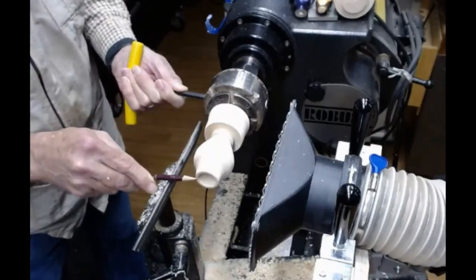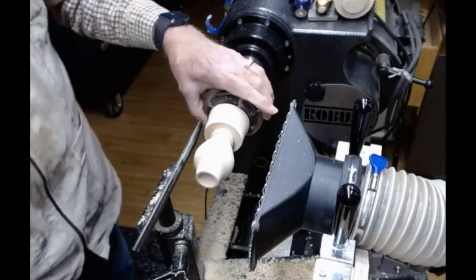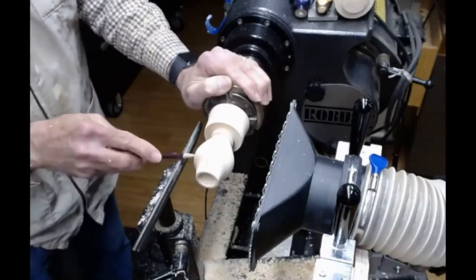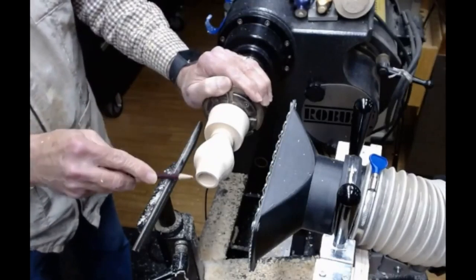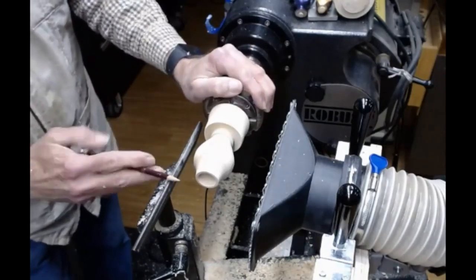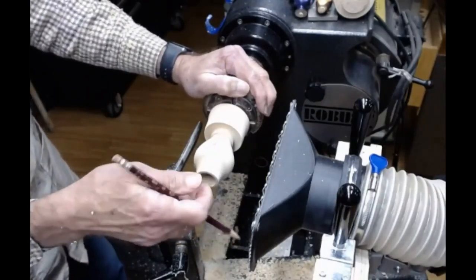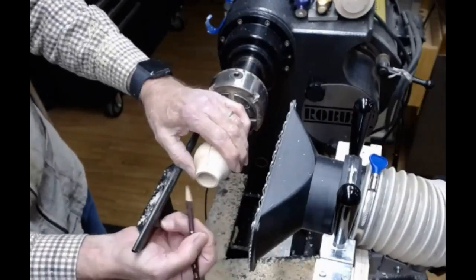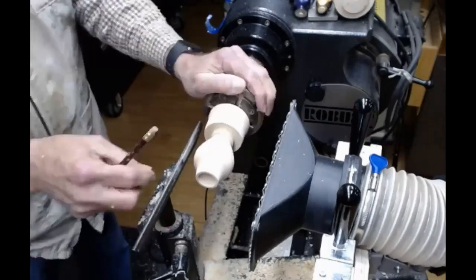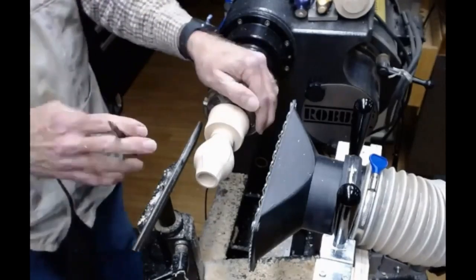Are they equally spaced around the cylinder there? Hopefully. They're close. They're close enough. Now, if you have an indexing system on your lathe that you use, or if you have an indexing disc that you put behind the chuck, you can be more accurate. You can actually do it off the lathe too, by using a little square or straight edge. Just see where you are. Use not a compass, but a divider. But this is going to be close enough. Now that's the number of binds.